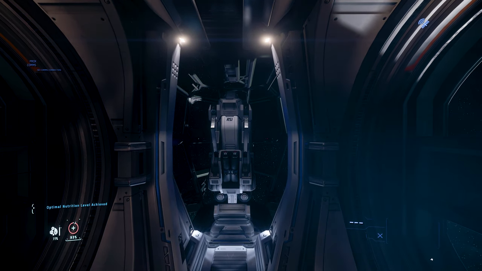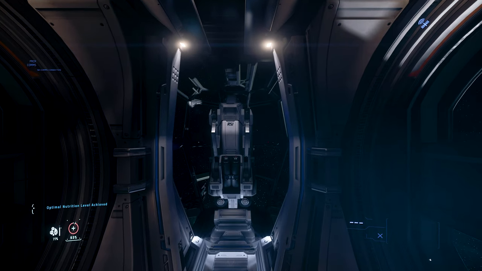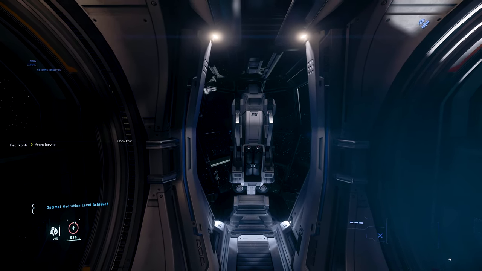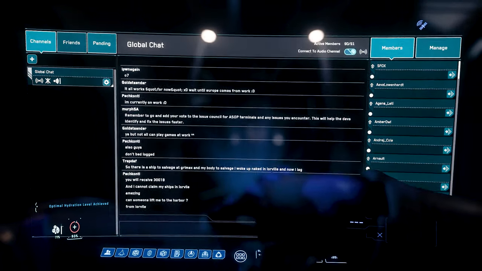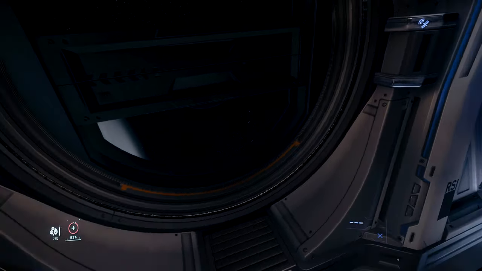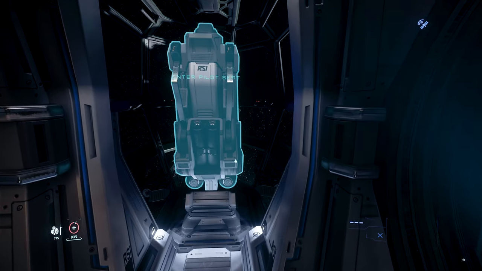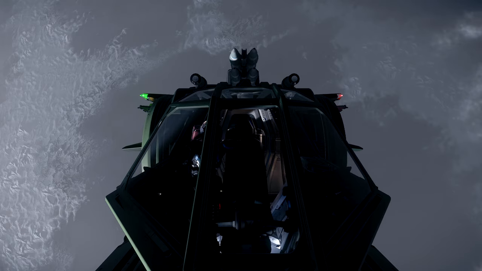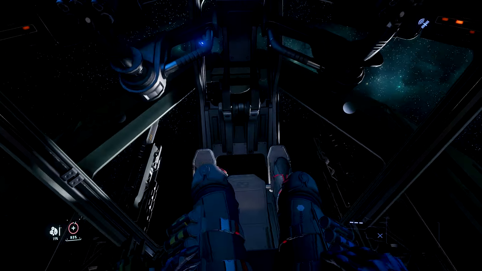So here we are in space. Get up and get back into my ship. Let's hide the chat because we don't want to see that. There we are, F12, get rid of that. So here we are, let's get into the pilot seat. And as you see now, I'm in space.